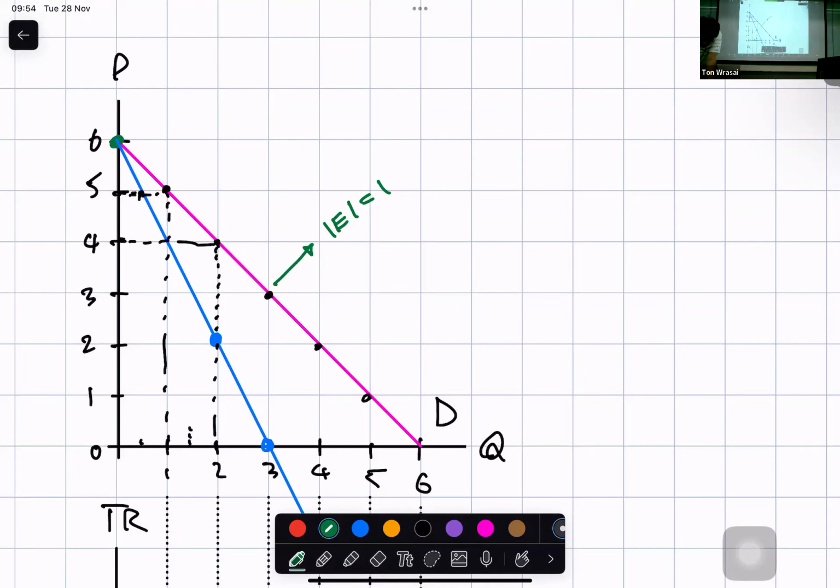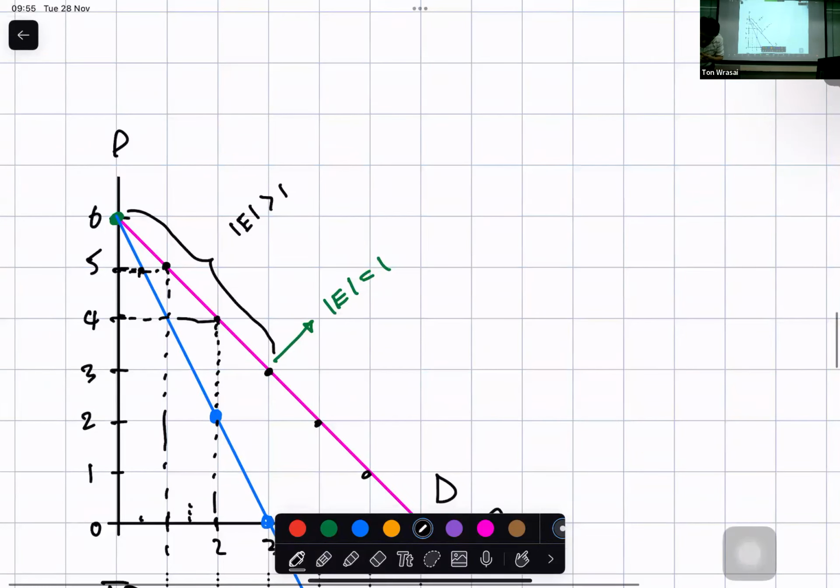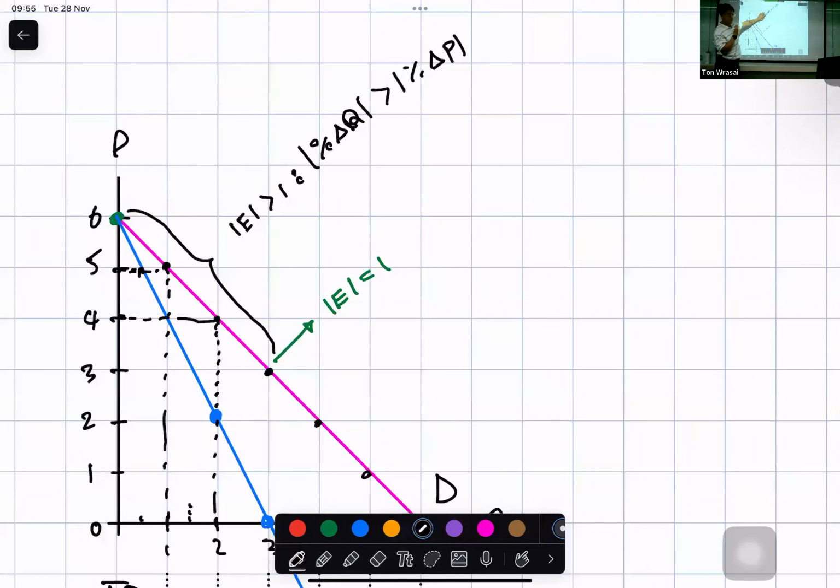And the elasticity chapter also said that in the upper range, elasticity is greater than 1. Which means that when something happens to price, Q would be quite responsive. Let's say a 10% change in price causes more than a 10% change in Q. So Q is quite responsive on the upper range if something happens to price. I mean, from 6 to 3 baht, this range.